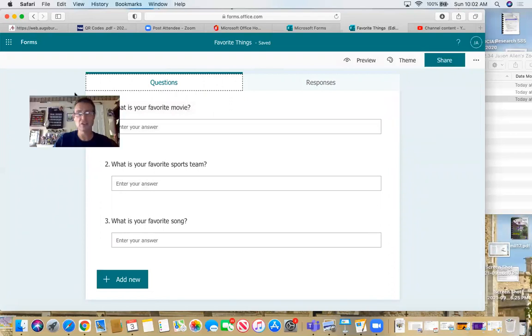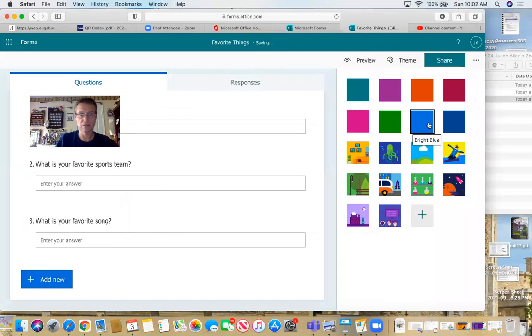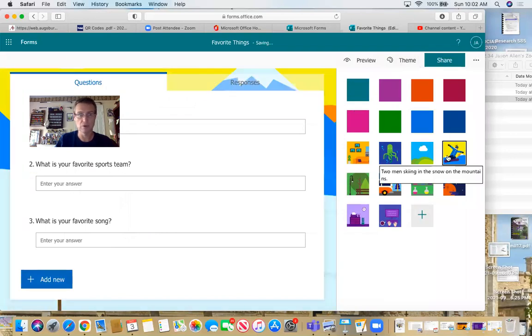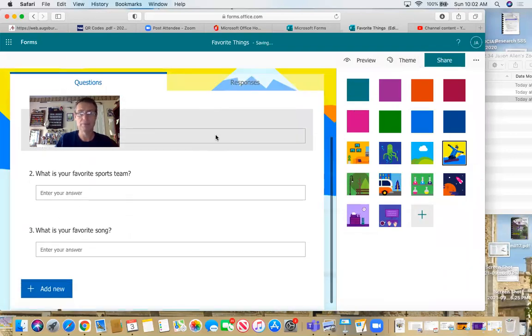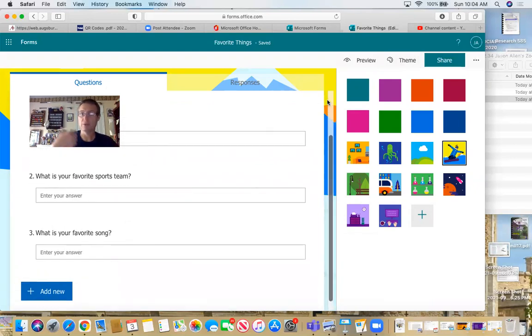Now, I'm not asking you to do this, but you can change the themes of them and things like that. Like you like blue, you like a skateboarder, all that. Once you do that, all you have to do, by the way, as you can see, it auto saves. Boom. You're going to hit this.